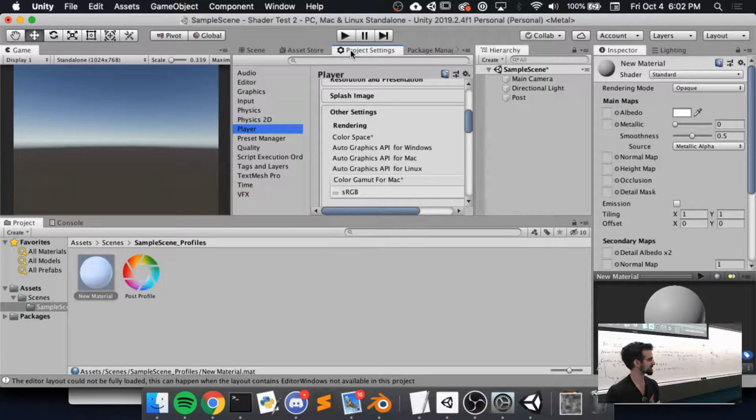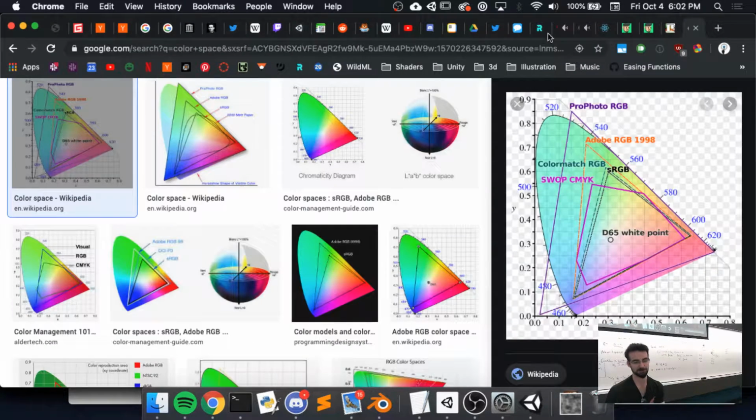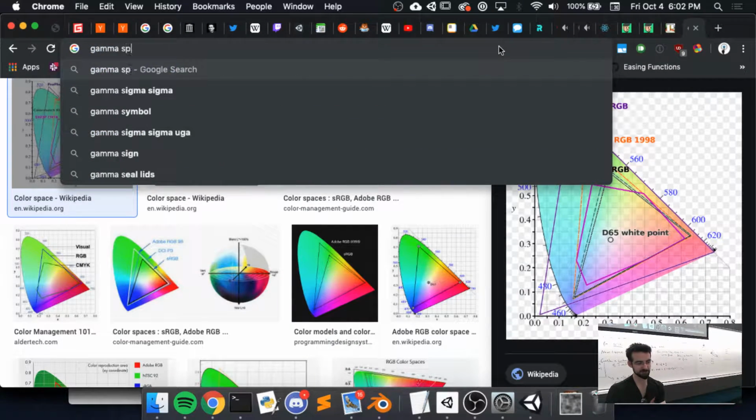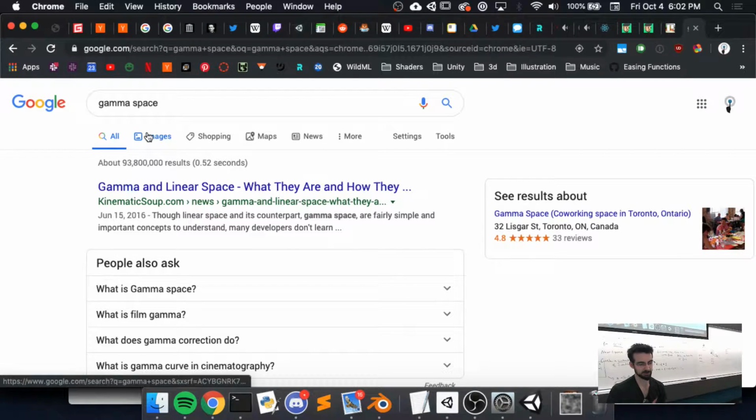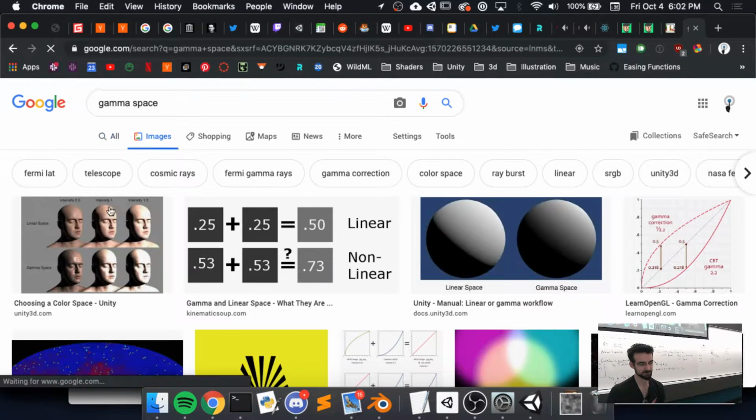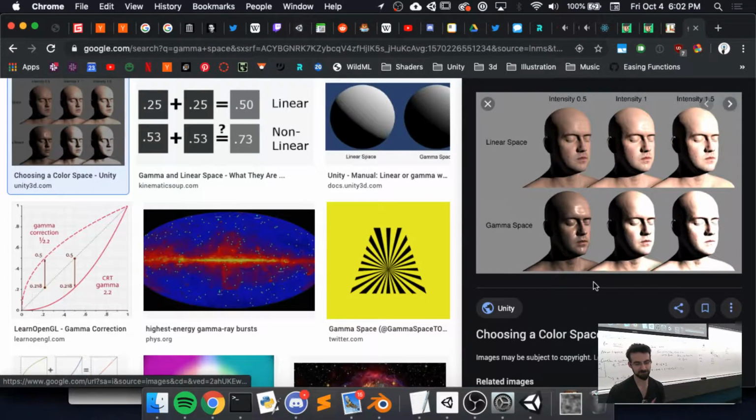Sean, do you know why it does that? Why it needs to load through things? Yeah, that's what I thought. So it has to re-import your textures to make them in linear space, because in gamma space, it doesn't let you do things. I think you can probably Google this again, gamma space and linear space. Yeah, so here's a good example of it, right?